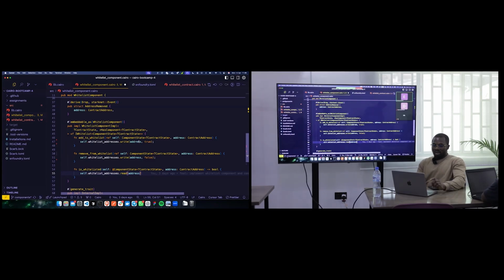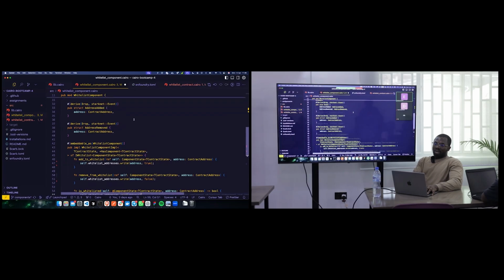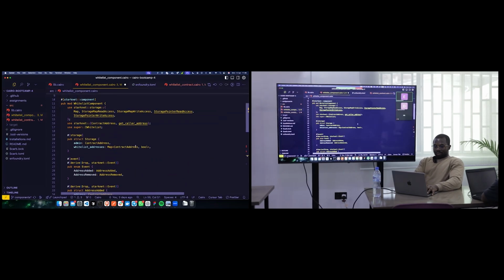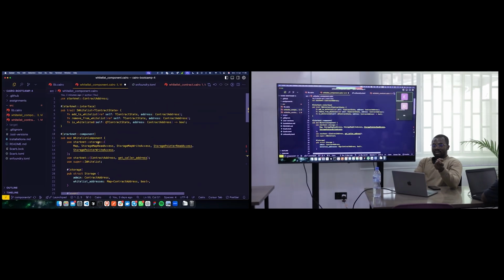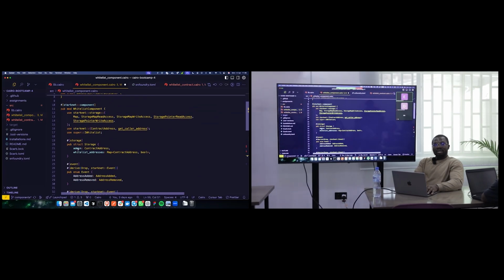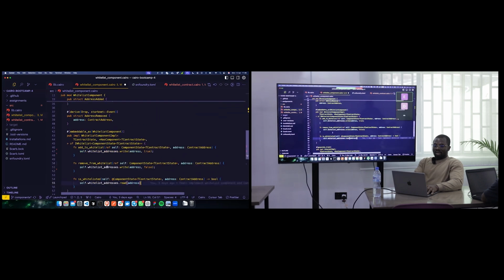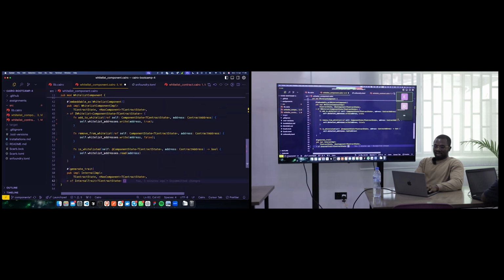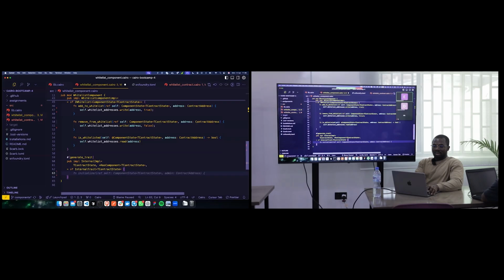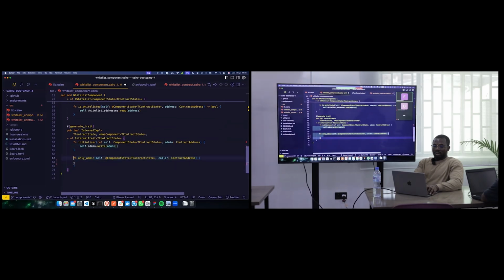Are you following? So when we embed this component in the contract, we want to call the initializer function of this component and set the address of this admin here. To do that, we will define an initializer function in our internal implementation. Let's get rid of this for now.